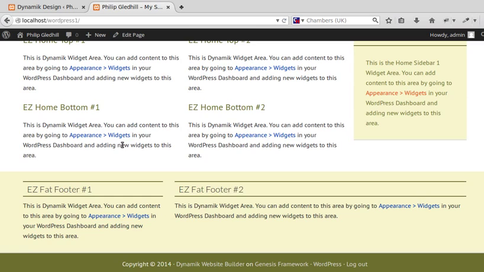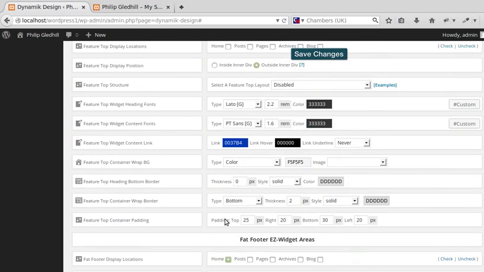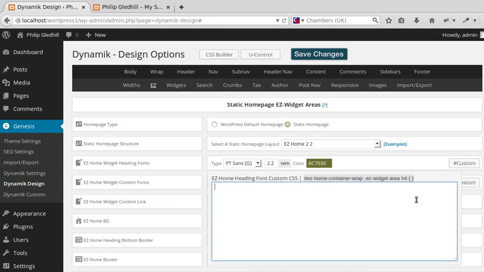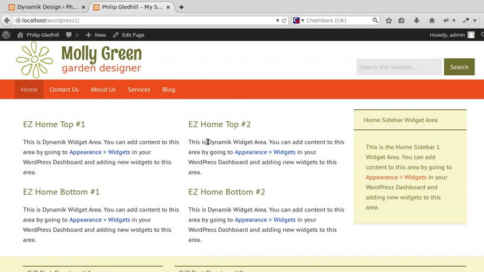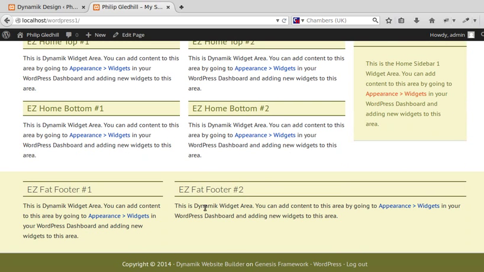We've styled the footer. We also want to style these here. So, there then. Easy fonts. These are the ones we're looking for. We'll add the same code in here, because basically we want it to look the same. And that's that Easy Home widget heading fonts. So these are just the ordinary widget headings on this area here. There we go, so we've got that code there, and we've got the same code in the bottom there.